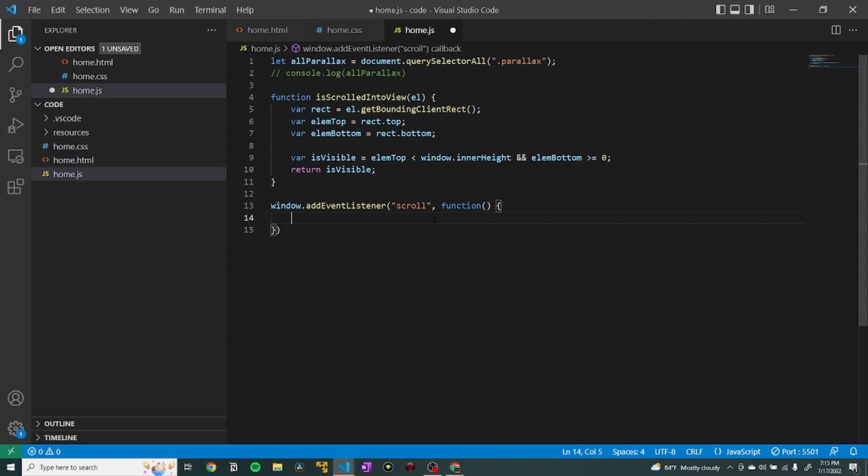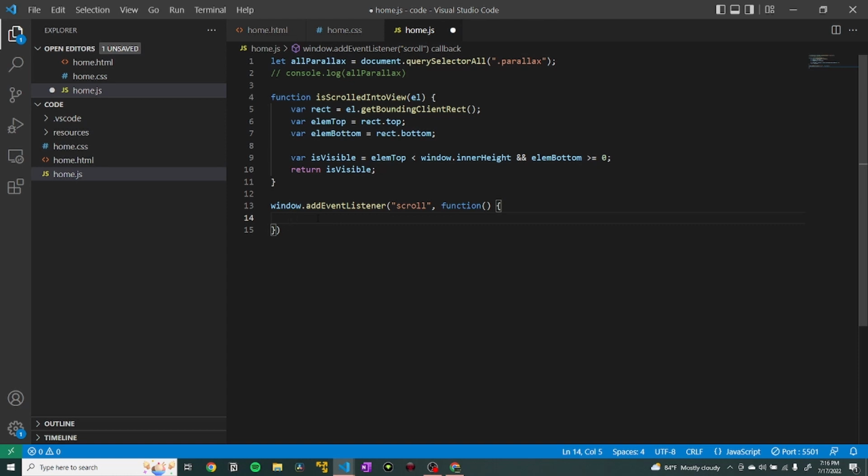Now in here, a for loop is going to start whenever anybody scrolls. Essentially, this for loop is going to grab the list that comes back from all parallax, and go through it, checking if any of the divs in that list are visible right now. If any div from that list is visible, it will start the set of instructions that make these stickers move. But we'll get to that in a second.